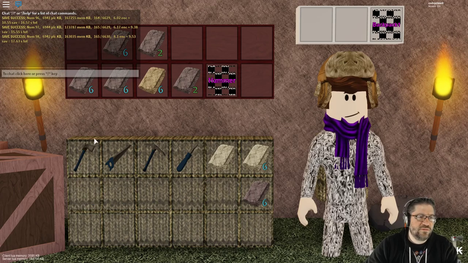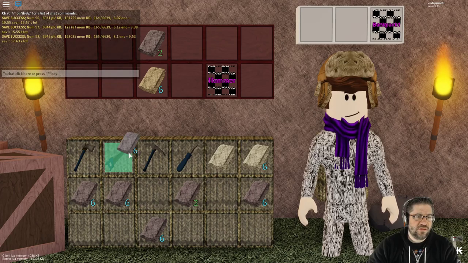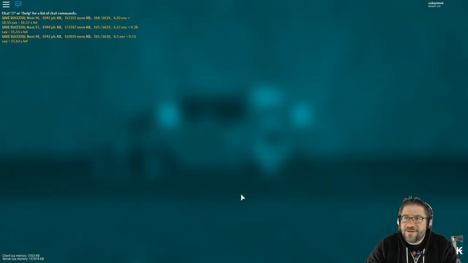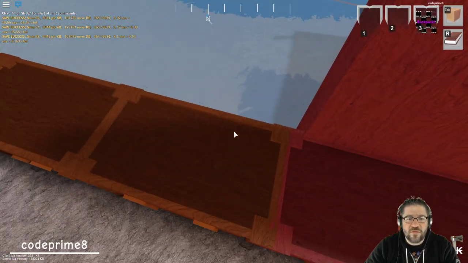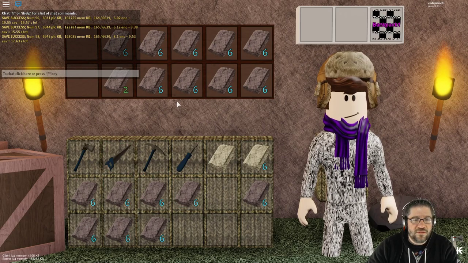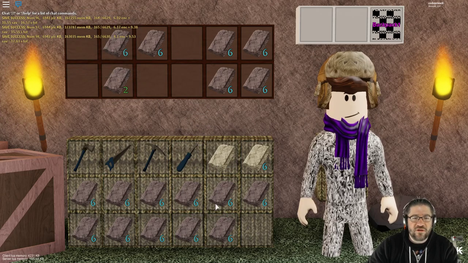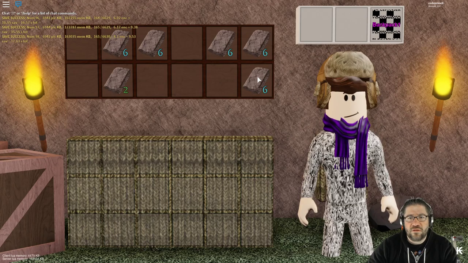Ah, here we go. Stone. Stone. We are well on our way to financial freedom. Any more stones? No. Stones? Oh my gosh. Yes. Yes. Thank you. This is going to make my job a lot easier. There we go. And now I should be able to switch. Come on. There we go.